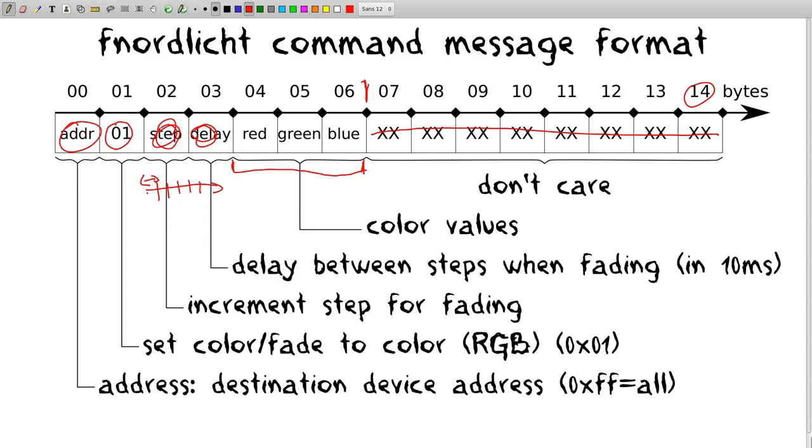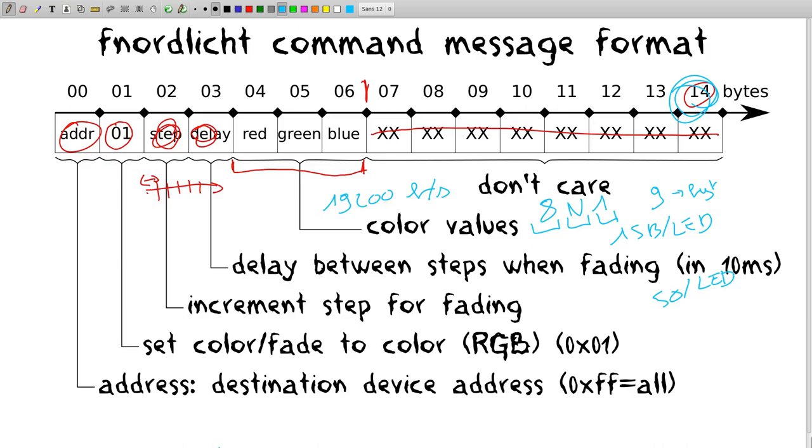And the problem is that this protocol comes with a lot of restrictions. So the speed is 19,200 bits per second. And since this is an 8N1 configuration, so 8 bits, no parity bit, one stop bit, you need 9 bits to send one byte. And then for each LED, you need 15 bytes. This is the message length. So you have 15 bytes per LED. And we have 50 LEDs.